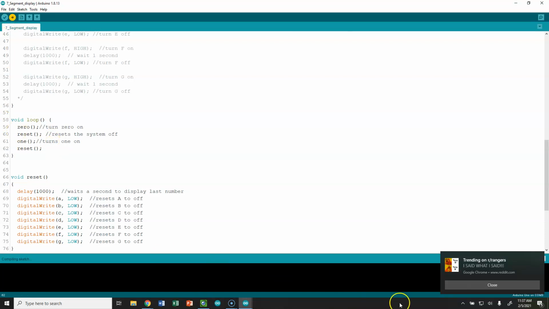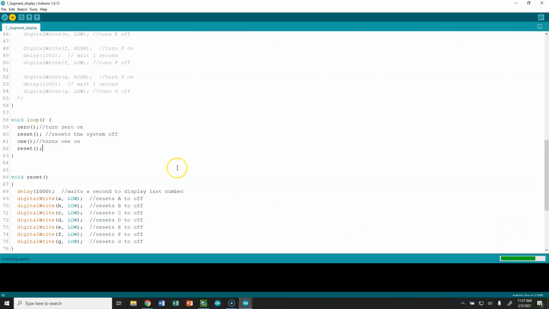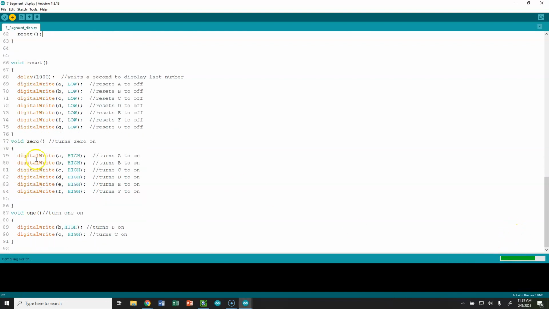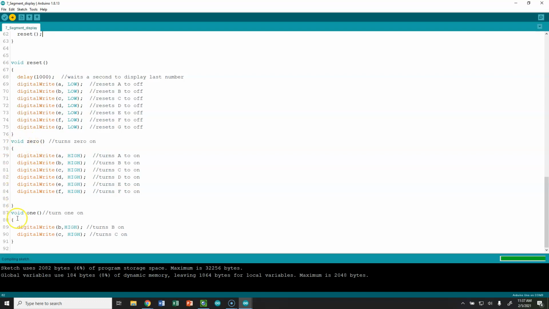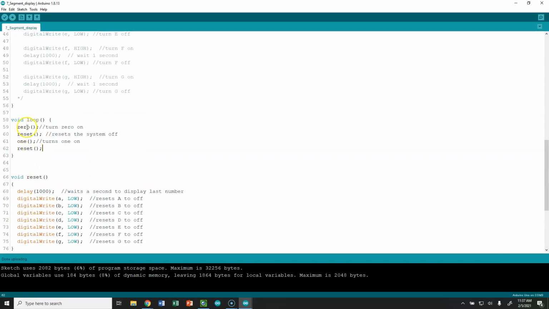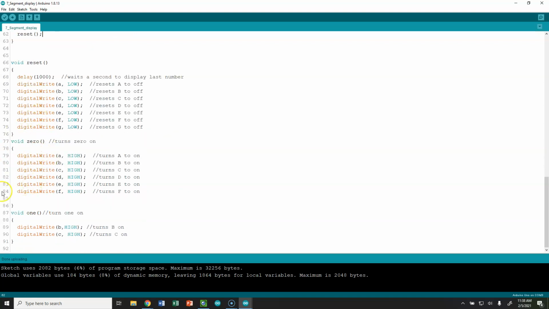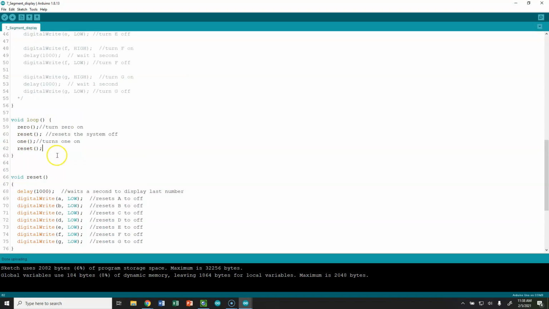So as this is uploading, what's coming next here is you guys got to go through and you got to create a subroutine for 2 through 9. Okay. And ultimately here we should say like 0, reset, 1, reset, 2, reset, 3, reset. You probably might even be able to figure out a way to avoid putting in all the resets up here if you think about your functions a little bit further down below. But you can do it like this too. Either way works for me.